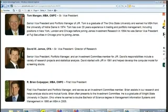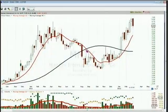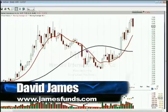Now, David, I'm looking at the asset allocation from the fund on the most recent Morningstar data, and I noticed that you're really almost exclusively in U.S. stocks. Is that indeed still the case? That is the case. We think that there are times where international stocks can do extremely well. But we find that, as far as within the small cap arena, there's just so many good names here in the United States that really is where we like to focus. We won't hold it against a stock if it's from Canada or Japan or anywhere else. But we're just concerned with finding the best bargains.